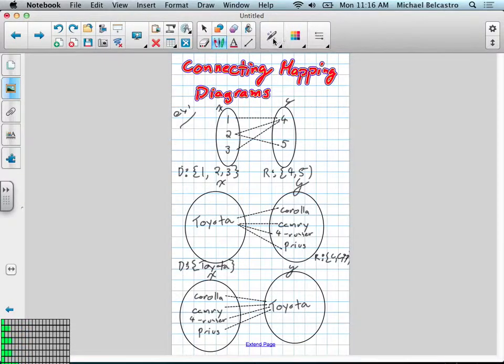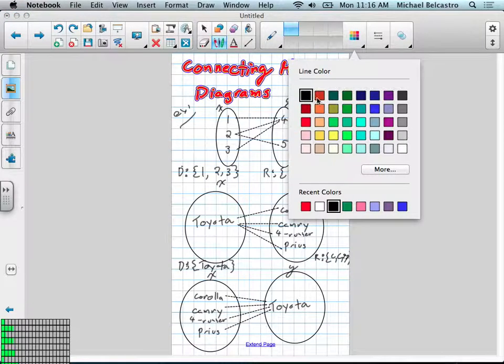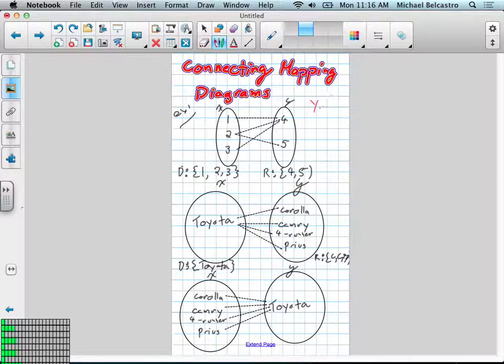So I guess I should write answers in here. Yes, a function. Oh, sorry, I lied. That one's no. No function. And it's not a function because of the 2 sharing 2 values. This is not a function, no function, no fun we'll call it, because we have 4 different values for 1 x value. And then finally, our last example, what would our domain be?